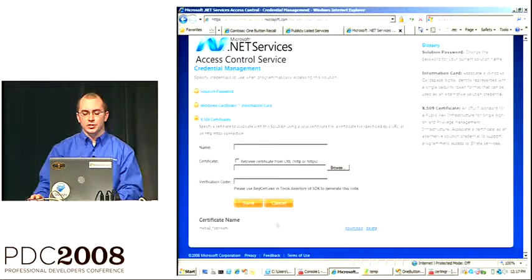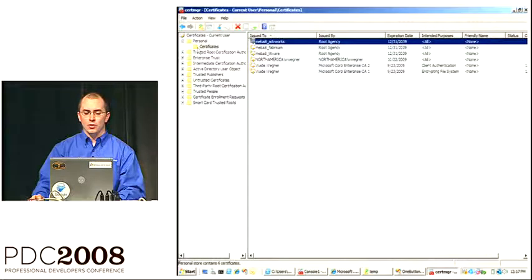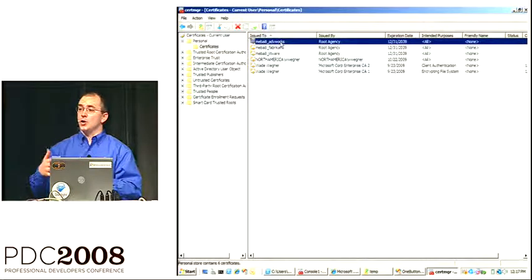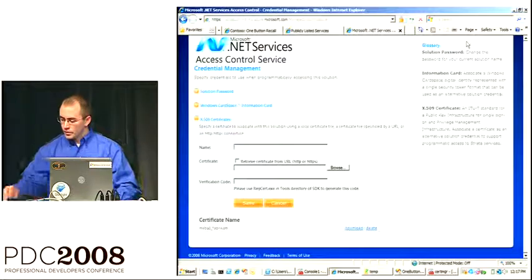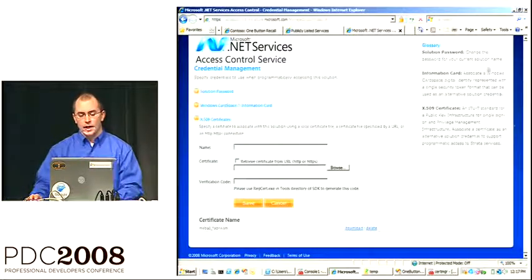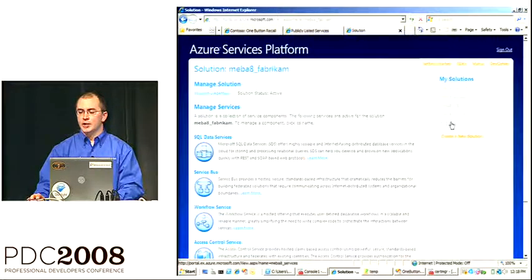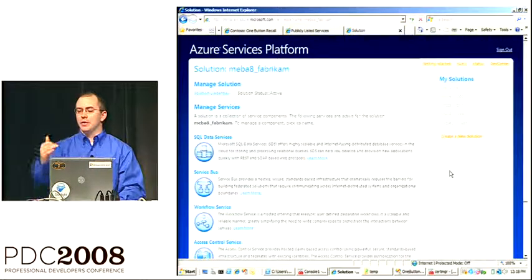But here what we've done is generate a certificate and upload it within the access control service. Similarly, when you look at Cert Manager locally, you'll see that I have corresponding certificates here as well. Those certificates are used as an input claim in order to get some sort of an output claim. So that's how we've set up our access control. And if I step back to my solution, you'll see that up here I have a number of different solutions set up. Each one of these different solutions represents a different partner or various service within it.